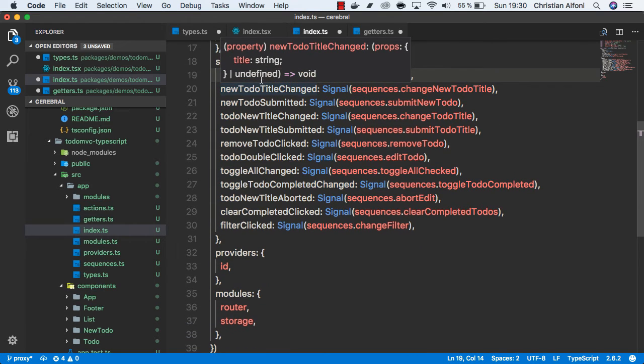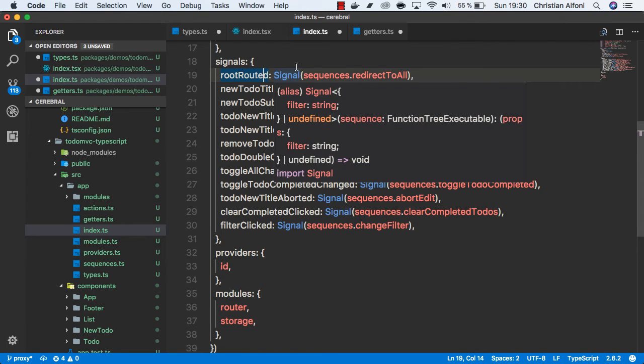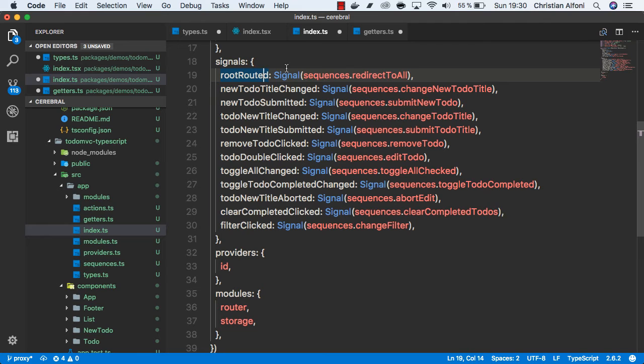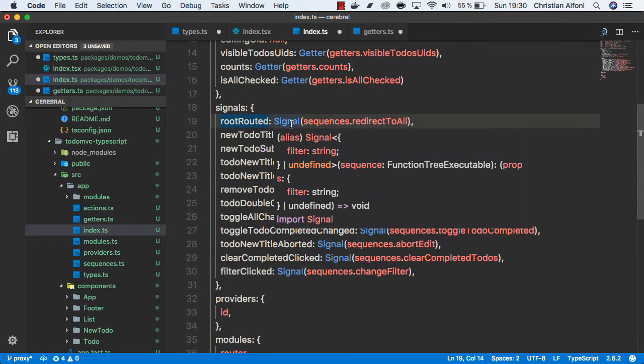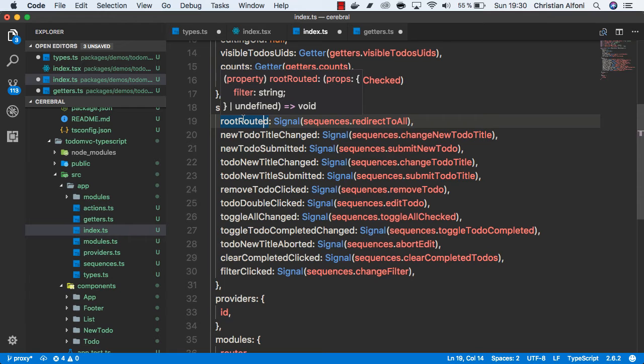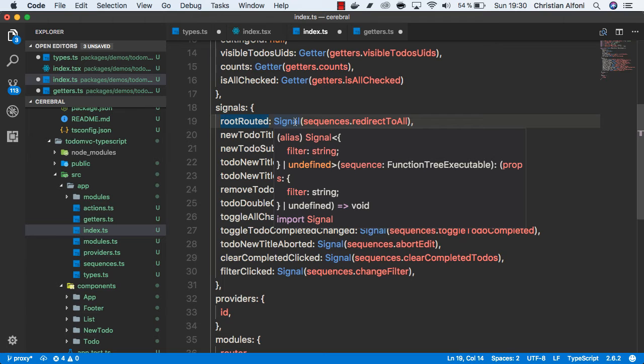And then we have signals. And now there's a factory for a signal, and the reason is that when we define a signal, it's like a sequence, but when we use it, it's a function. So to make the typing work correctly here, we have to use a factory. But the nice thing is, you can just hover it and it tells you how you call it. Like, this requires a filter, which is a string, and all that stuff.